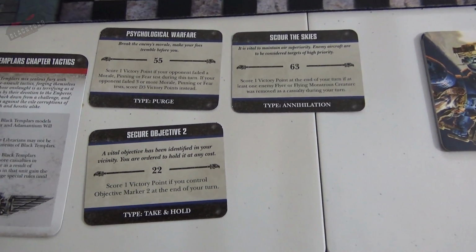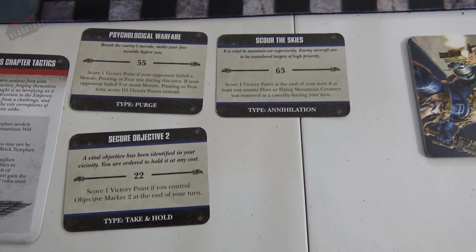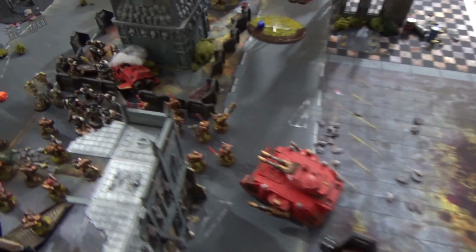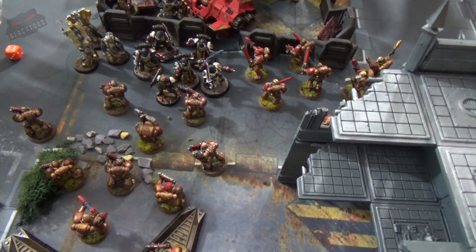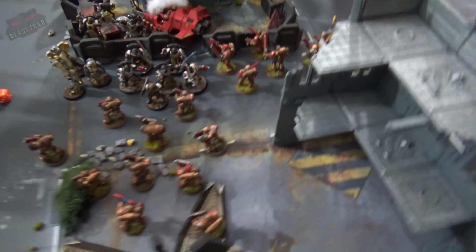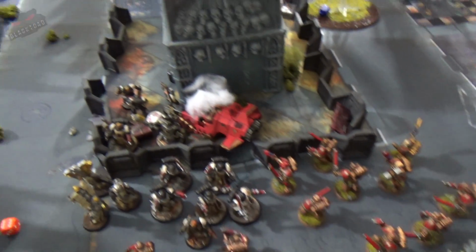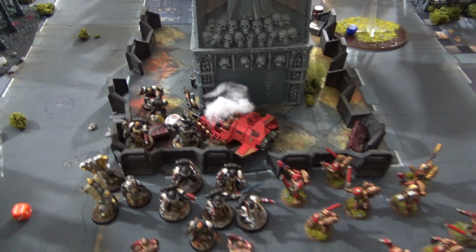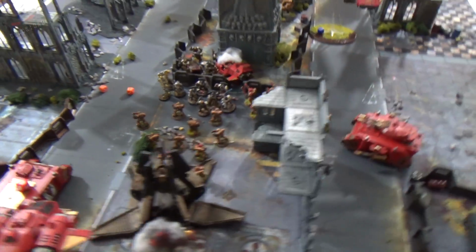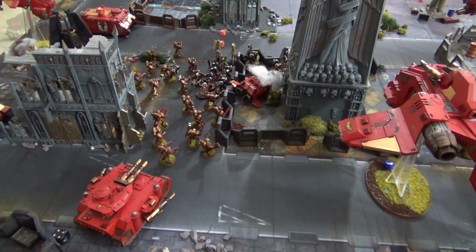Okay, at the start of Templars turn 5, we've drawn Psychological Warfare and Secure Objective 2. And we still have Scour the Skies. So anyway, over here, what we've actually got going on is the last Crusader squad decided to move this way to attempt to get a couple of assaults off here to possibly get Psychological Warfare if we can make one of them fail a morale test, but we shall see. Obviously, we do have Objective 2 to be held, but I don't think we're going to be in range of that by the end of this, but we shall see. So we're going to move on to the shooting phase and see if we can thin out the herd a little bit, and then we'll move on to the assault phase after that.